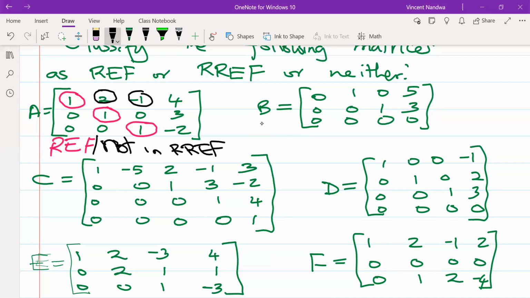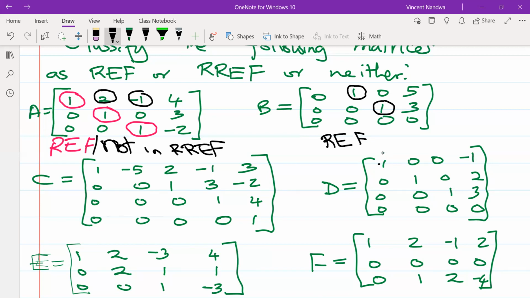Yes, because you see, this is 1, this is 1, and this matrix has a row that has all values to be 0, which happens to be in the last row. So as per the first condition, if there's a row that has all elements zeros, it has been placed at the bottom. And in this first row that has leading ones, you see that the one in the second row is to the right of the one in the top row, which is the condition given in 2. So this is true, this is in row echelon form.